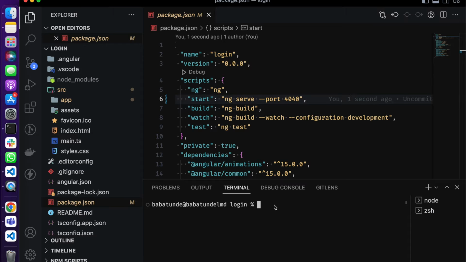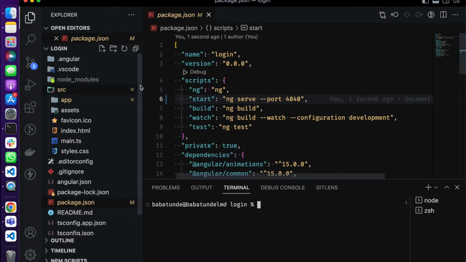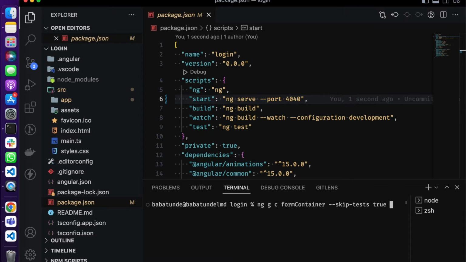Alright, welcome back. This is a simple login application. And so we are going to begin by creating 2 components. The first one is the form container. I'm going to call this form container: ng generate component form-container, skip test, set it to true, and this is going to be a standalone component.